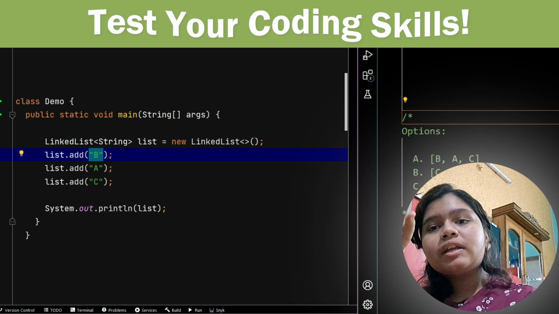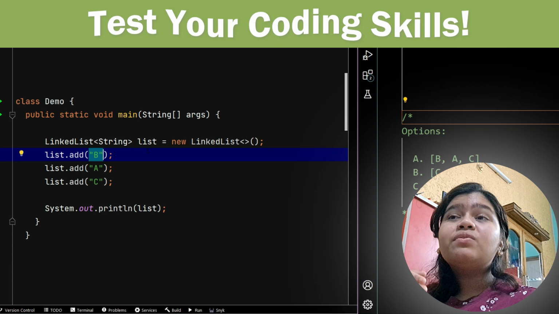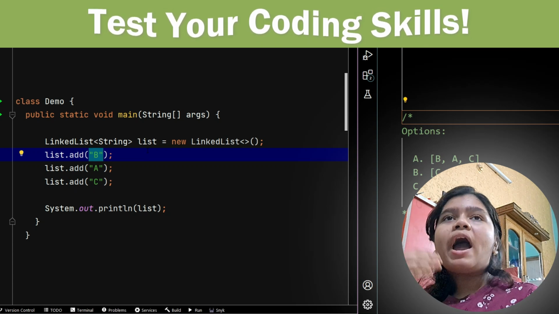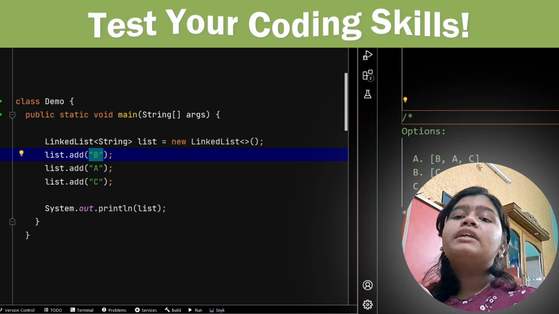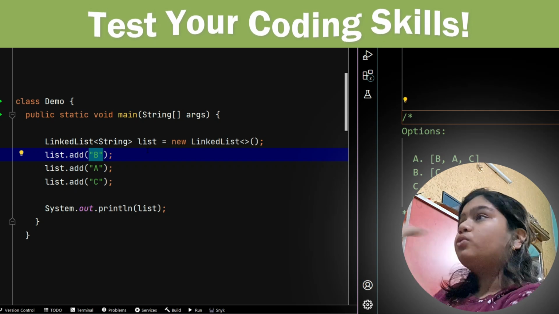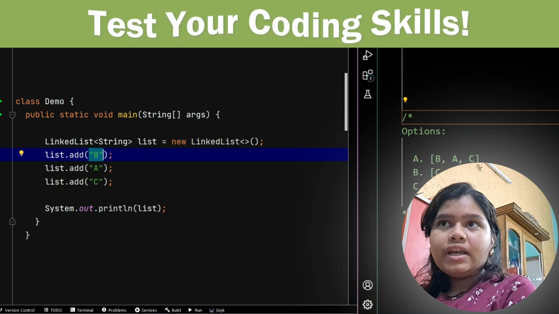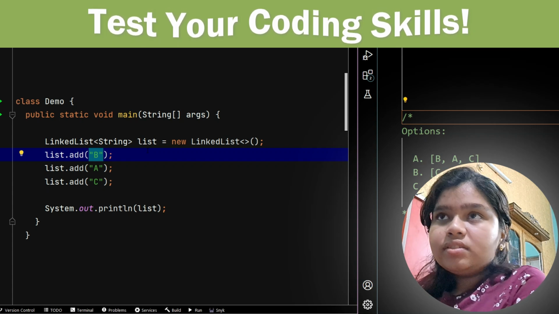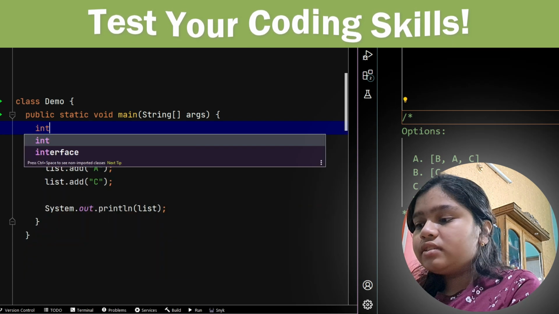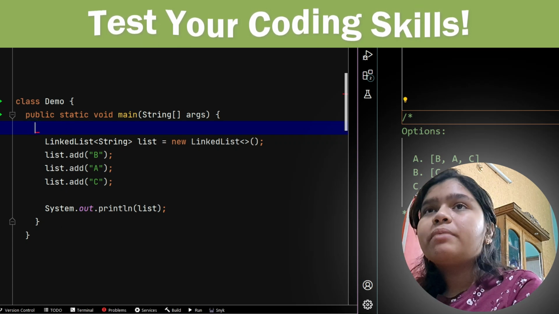Once you declare the size of the array, if you try to add more elements, it will not happen. If you want to add more and more elements, you have to create a new array of bigger size, and then you have to copy the elements of the existing array into that array. So this is what you have to do. They are not flexible. This is for the arrays, the arrays which we write like this. I was talking about them.